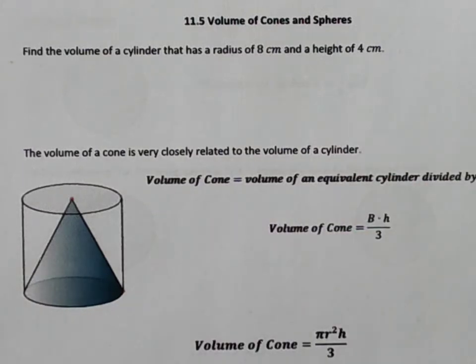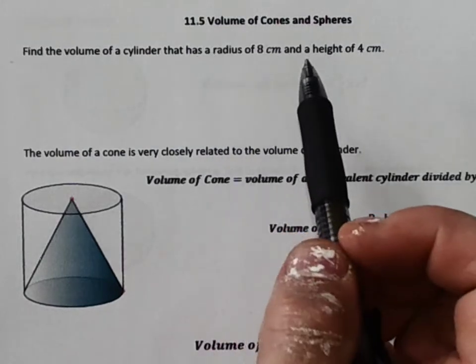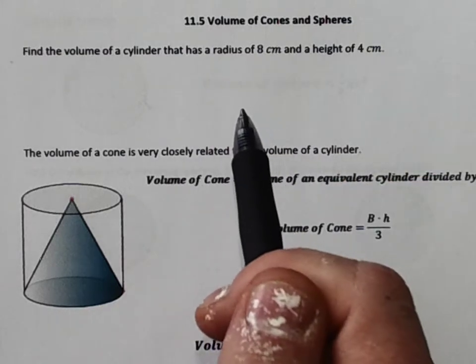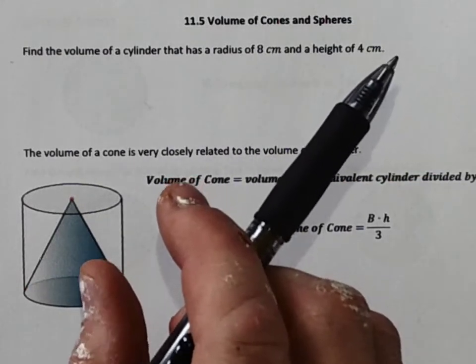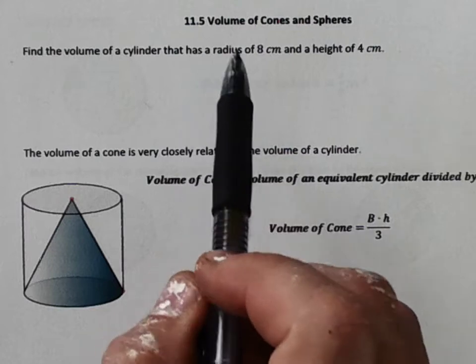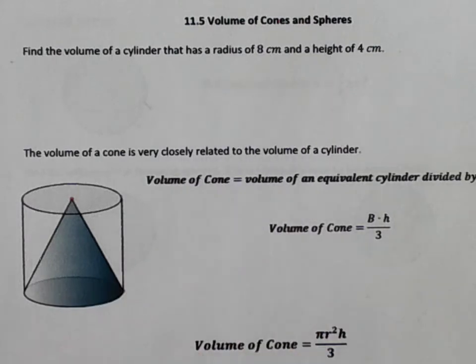I just sent out an email that was talking about after this lesson and after this assignment, you guys are going to have one more test for the year. It'll be the chapter 10 and chapter 11 with volumes of cones and spheres attached to it. So it's going to be the chapter 10 test with volumes of cones and spheres.